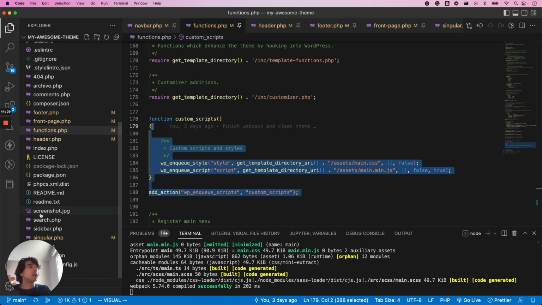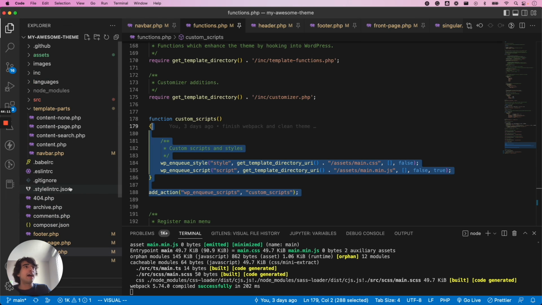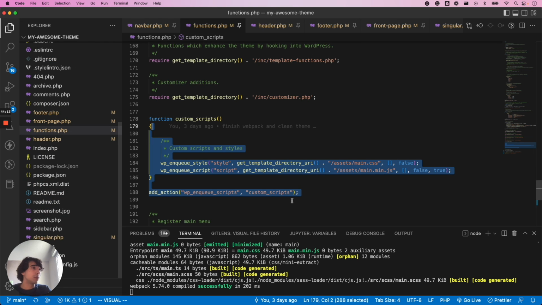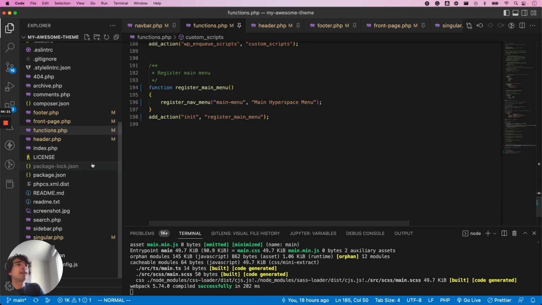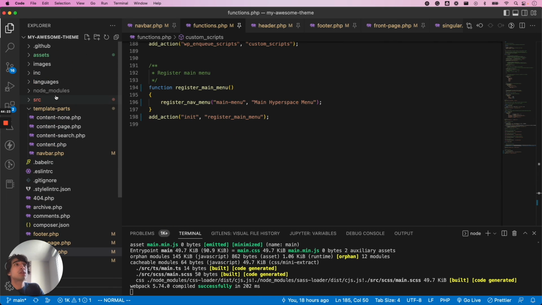What else have we done? We have configured it to use TypeScript and SASS, but that one was more explained in the previous video about Webpack. And what else? We also saw how to use template parts and how to modularize your code to make it more readable, and how to show certain templates in a conditional statement with the ternary operator.